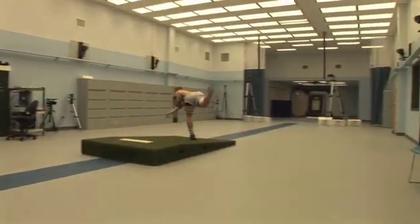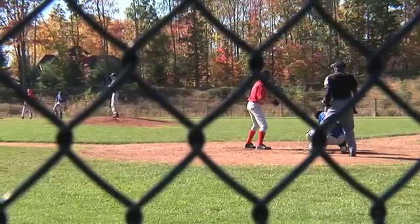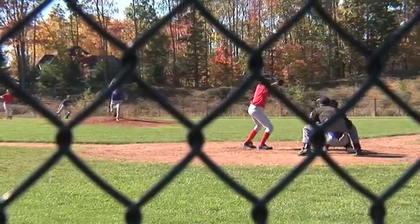The variability in their motion is great. What that really means to us is that the younger you are, the more likely you are to not be in a groove, to not have a very reproducible, consistent method of pitching. When you don't have a consistent method of pitching, or when you're not in good shape or in good condition for pitching, the risk of injury goes up.